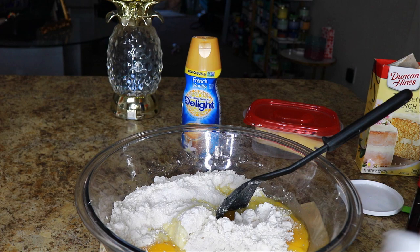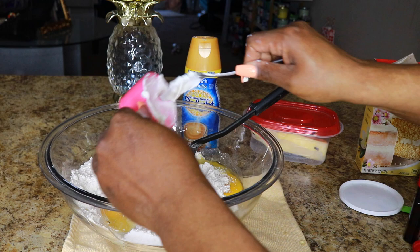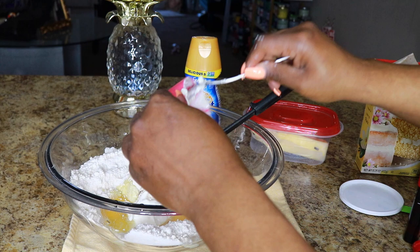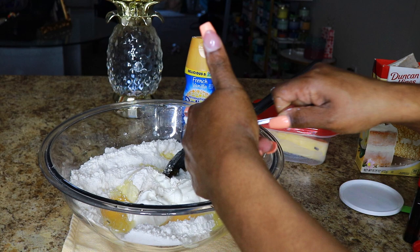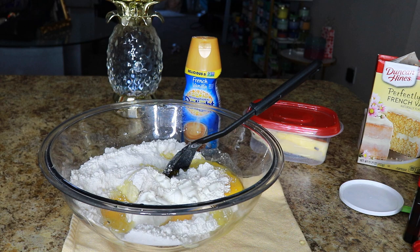I'm getting my sour cream together - a third of a cup. Your cake flour and your grocery store flour are not the same. Your all-purpose, your self-rising - all cakes don't call for the same thing. You ever make a recipe off YouTube and say you did it exact and it didn't come out right? Store-bought flour versus different brands - everybody runs their flour through the mill differently. Some of them are so bleached up they do not make for good cakes. I'm taking the guesswork out and doing what's easy.